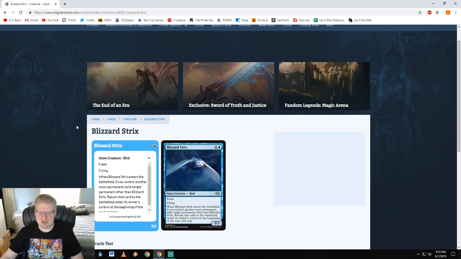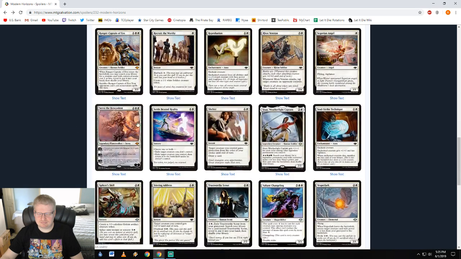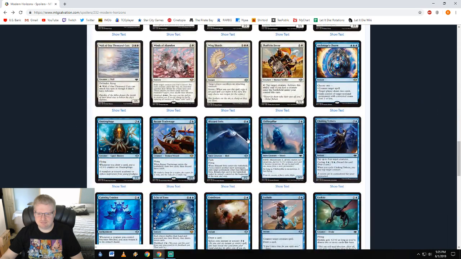Blizzard Strix. 4 colorless, 1 blue, 3/2 flying, flash. When it enters the battlefield, if you control a snow permanent, exile target permanent. Return that card to the battlefield under its owner's control at the beginning of the next end step. It costs 5, so it's alright. It's like Flicker Wisp, but not as good. Well, I guess Flicker Wisp had enough flash built in. It's like Restoration Angel, but it costs 1 more and it's only a 3/2.